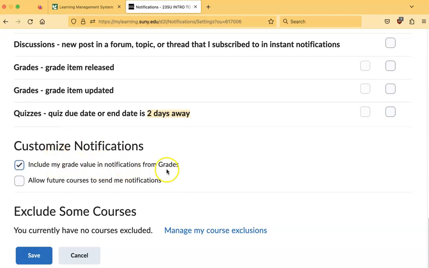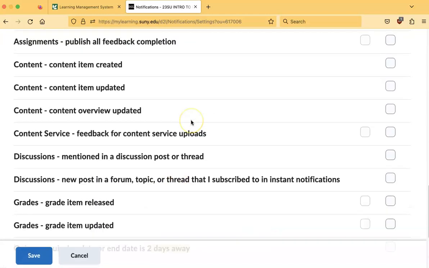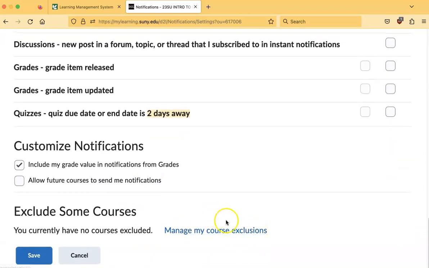Include my grade value notification from grades. I'm not entirely sure what that means. That was checked already as a default. All right. And then exclude some courses. Let's say for some crazy reason you're taking 3 courses this summer and you don't want these rules to apply to that course. I guess you could add it into here.